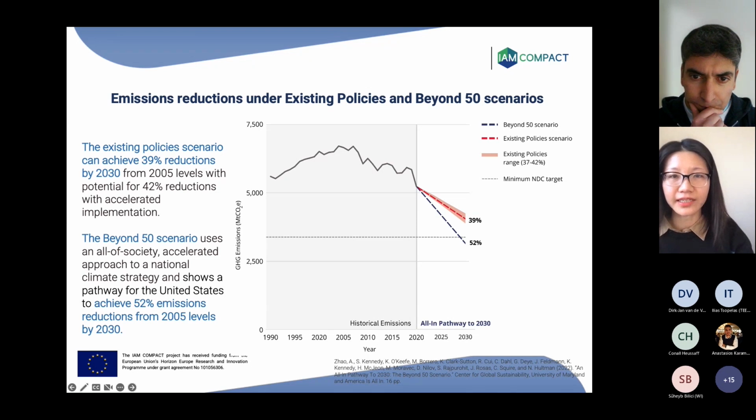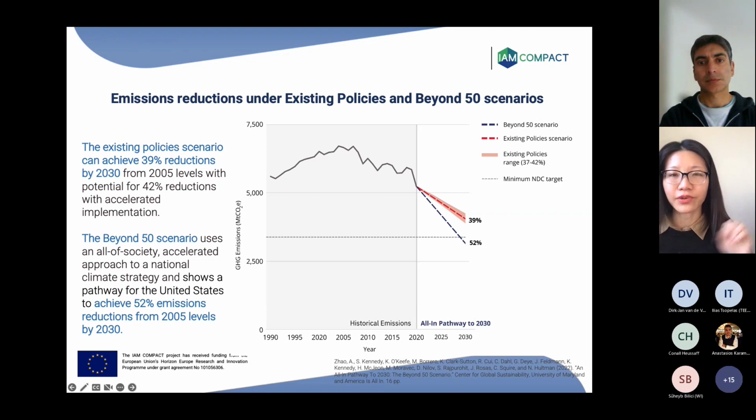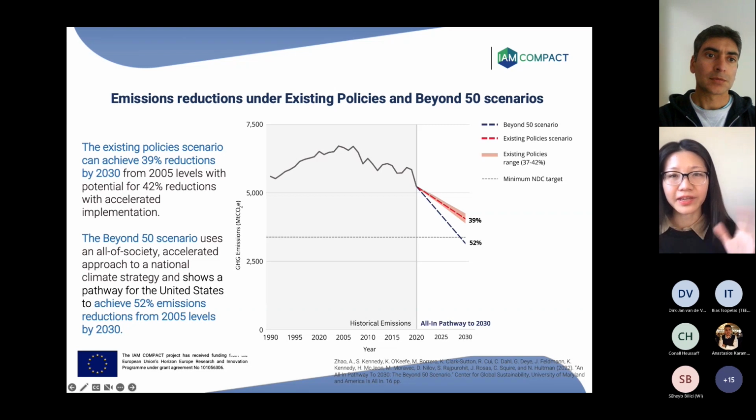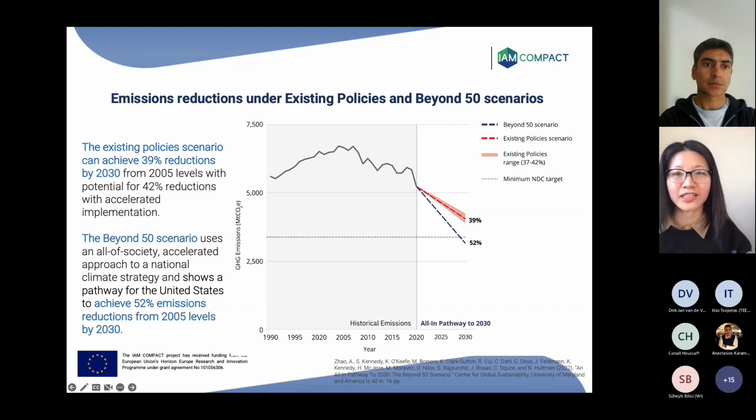Basically, our existing policy at all the levels can already achieve a 39% emission reduction for the United States by 2030, which, if you know, the target for the US is 50 to 52%. So we are still not quite there yet with all the policy on the table today. But you can see there is a range there because of how you interpret it. As I mentioned, some of the policies are based on investment and incentives. There might be uncertainties about the range, but it's 37 to 42%. So that doesn't change the core key findings.